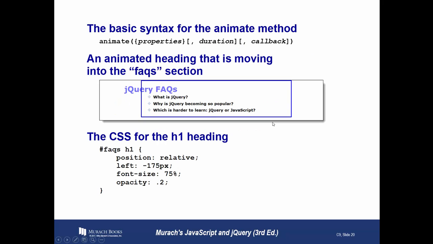Let's talk a little bit about animation. When the animate method is run, the CSS properties for the selected elements are changed to the properties in what's called the properties map that is coded as the first parameter of the method. The animation is done in a phased transition based on the duration parameter that you see right here. To specify a property name in the properties map, you use camel casing rather than the CSS hyphenation.